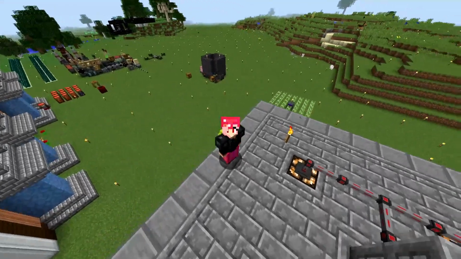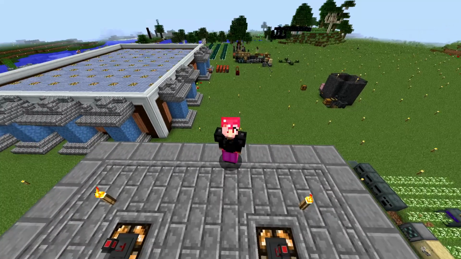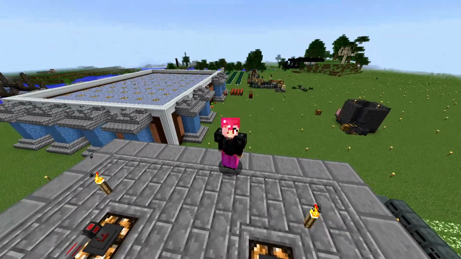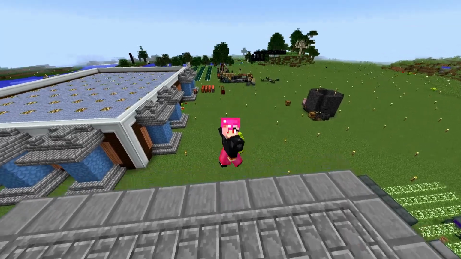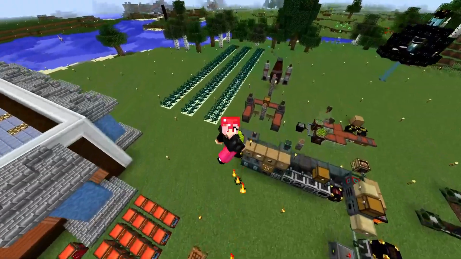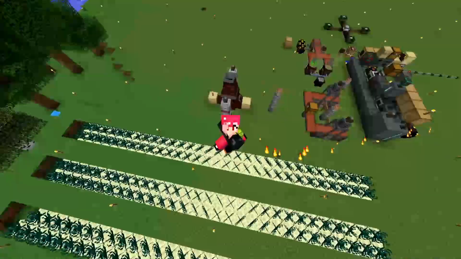Things look a bit clearer now, don't they? No more flowers stuck all over the place. I have moved the bees to a new home with their new trait, and that is very much all I've done here, apart from expanding my Enderpearl farm.